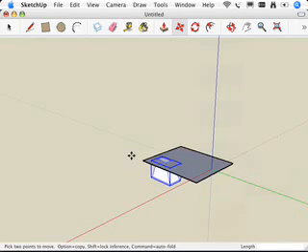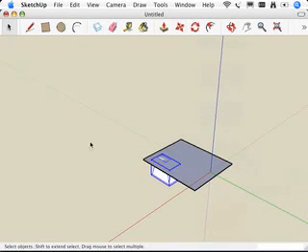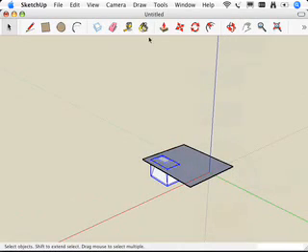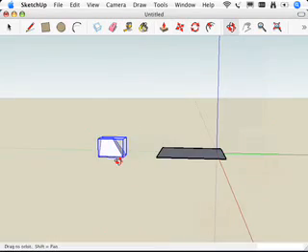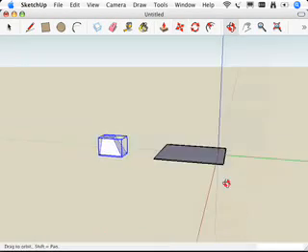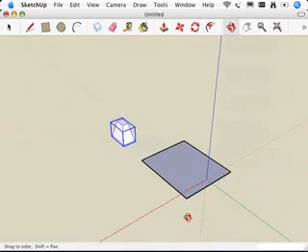Okay, let's talk about selecting things or not selecting things in SketchUp. Let's grab this guy and move it up here someplace. I'm just going to set it over here on the ground so that the bottom of this object and the entirety of this rectangle are in the same plane.